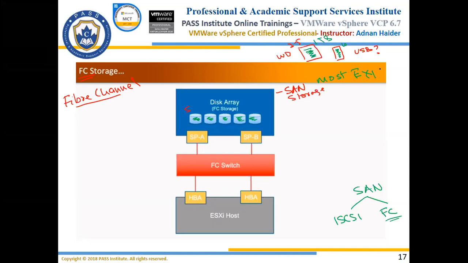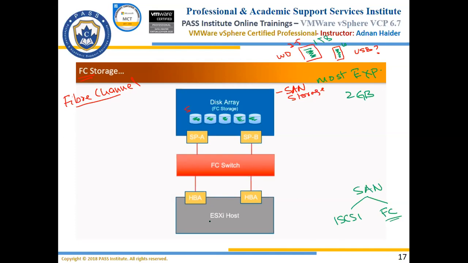Now, why is it the most expensive storage, guys? Because FC SAN will give you a guaranteed speed. Whatever they are saying, it will be a guaranteed speed. For example, a USB drive has no guaranteed speed actually. This USB drive is a very, very slow drive compared to any fast disk. But with FC SAN, if they say that this complete box will provide you 2 GB speed, what is the meaning of 2 GB? It means that this ESXi host needs a disk from this box.